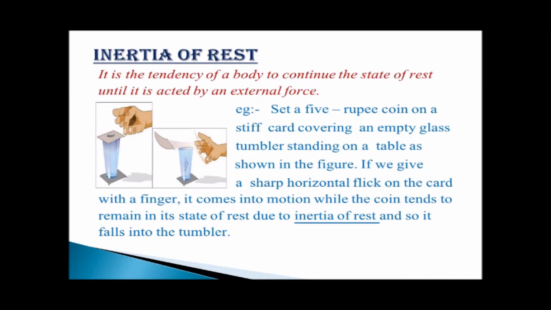First I will explain inertia of rest. It is the tendency of a body to continue in the same state of rest until it is acted on by an external force. In the experimental setup given here, when we give a sharp horizontal flick on the card with a finger, the card comes into motion, but the coin tends to remain in its state of rest due to inertia of rest, and so it falls into the tumbler.